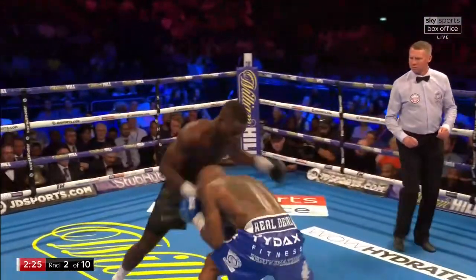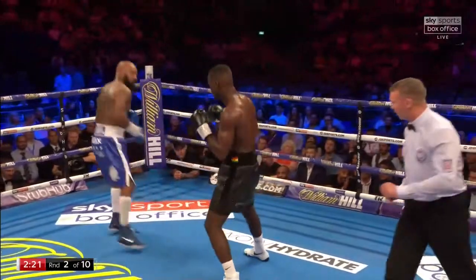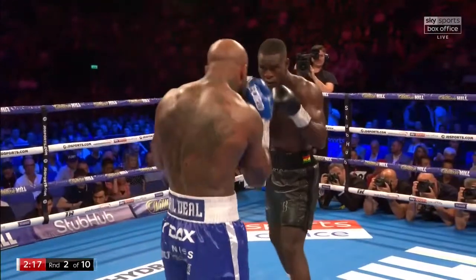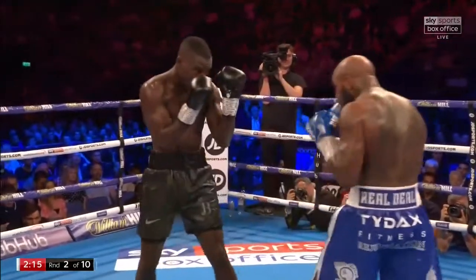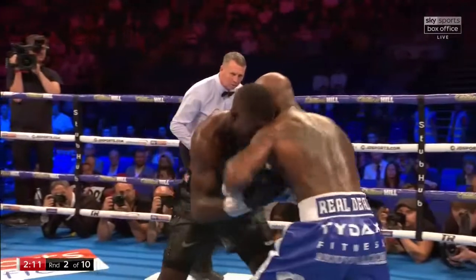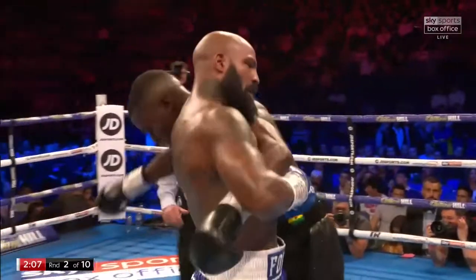Yeah, he's a patient fighter, Buatsi. He doesn't ever get reckless. He's a thinking fighter, so he's always calculated. He always does everything correctly. But Ford not giving him much away in the first round at all, holding his hands very tight, defensively edging forward. He's looking for that looping right hand over the top here in this round. He's landed it a couple of times.